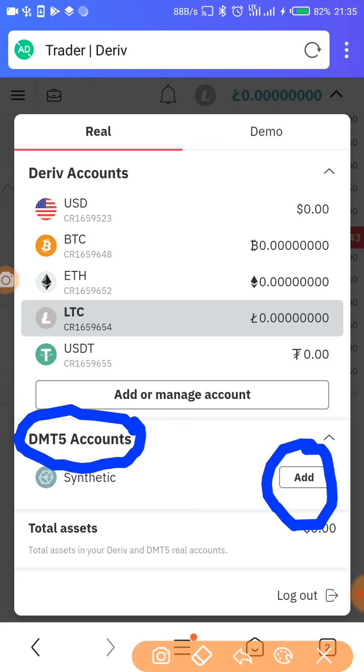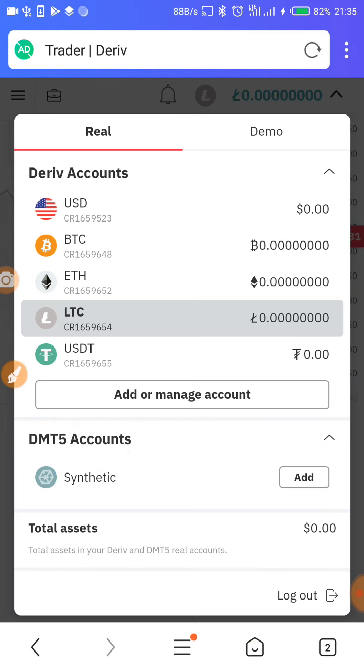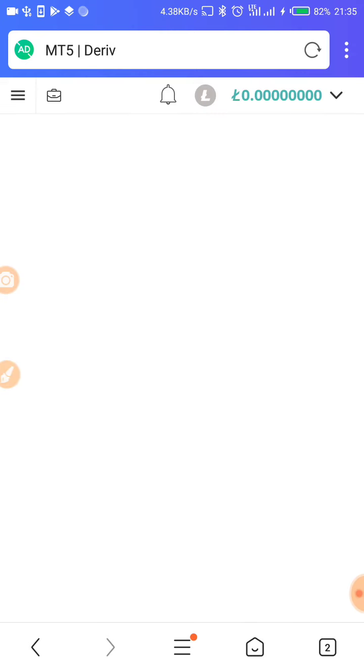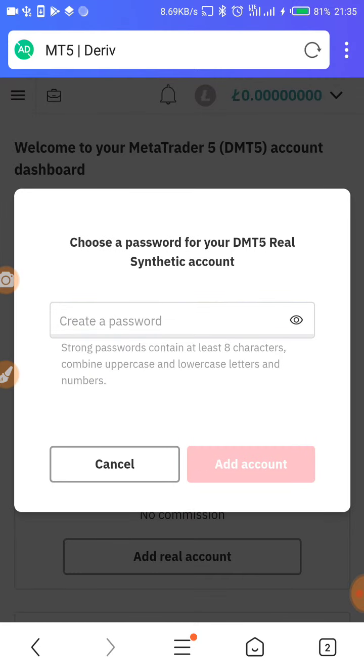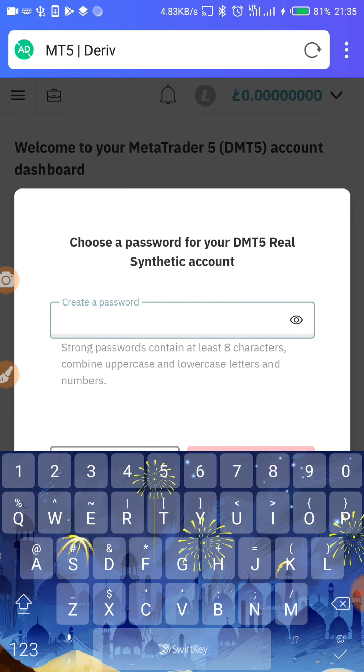Now it will bring a page for inputting your password. So you create a password that is both secure enough and easy for you to remember, and you follow the instructions given beneath. A strong password contains at least 8 characters, combining uppercase and lowercase letters and numbers. So follow their recommendations.